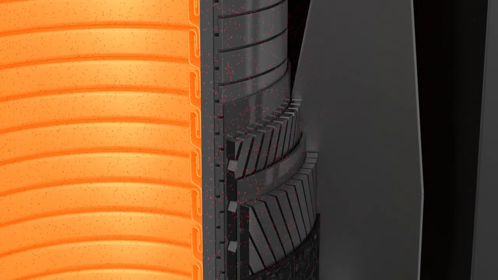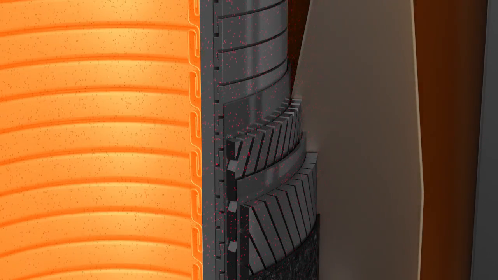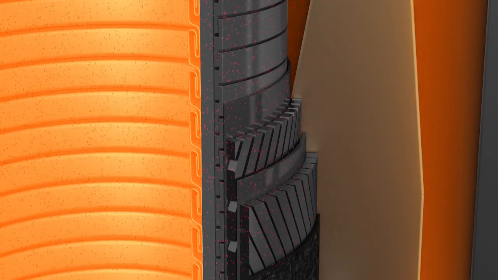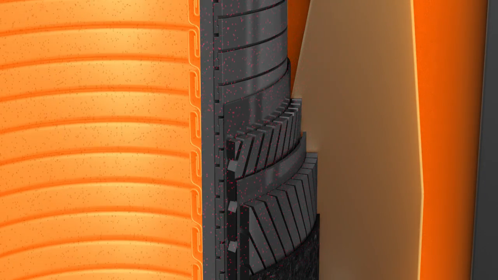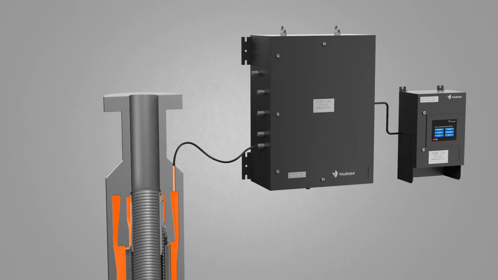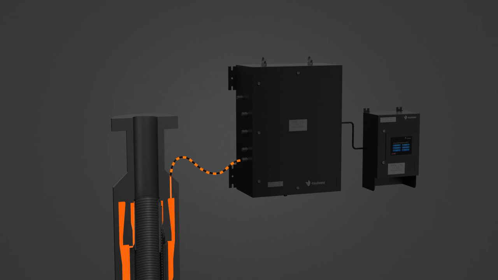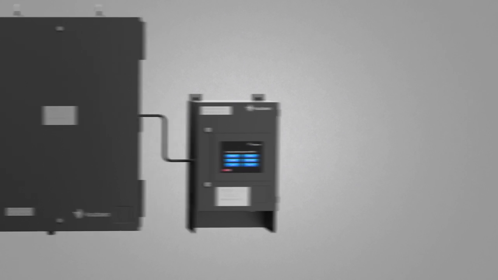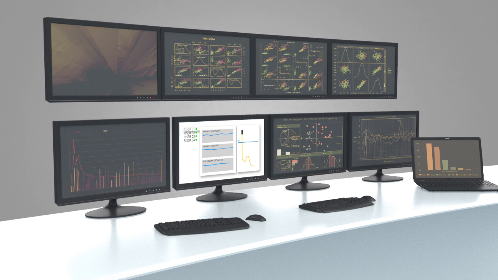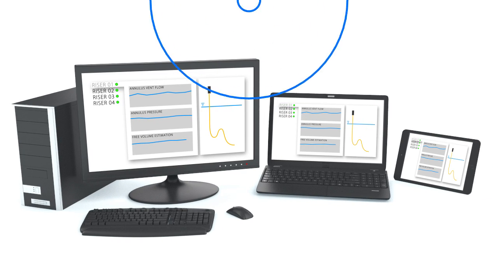When oil or gas is transported through the riser, small amounts of gas molecules penetrate its inner polymer sheet into the annulus of the riser. AMOS measures and analyzes the annulus gas from the top end of the riser. The results and any alarms are presented on the AMOS's touchscreen or directly in the operator's control room. The results and alarms can also be published to a secure network, making the data accessible to all connected devices.